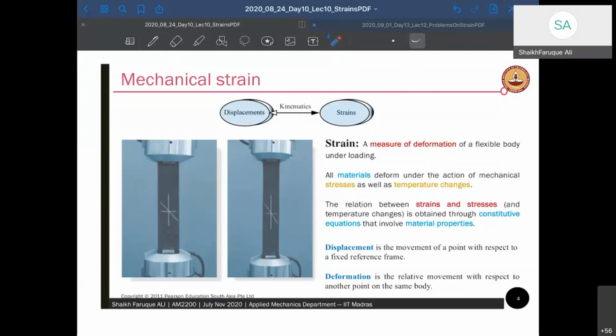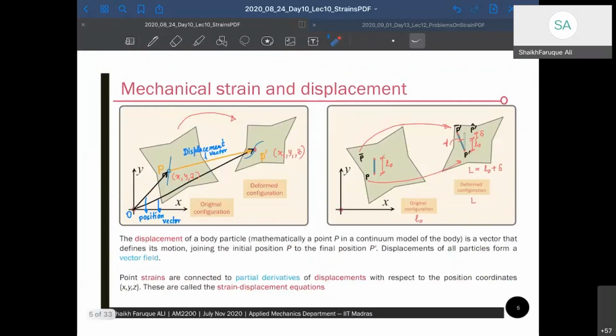Okay. Now, how does this deformation happen? I will just go through this a little bit in detail, so pay attention. Let's say that I have a material body like this. This was before giving any load onto the material, and its coordinate system was x and y like this.